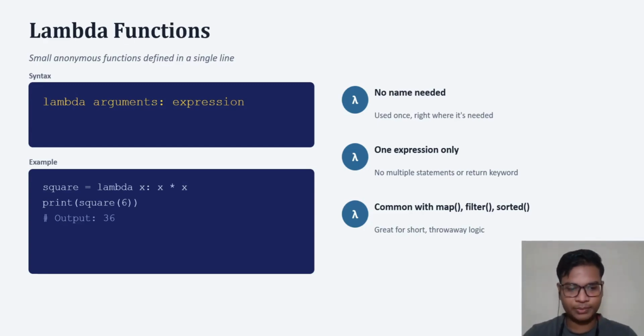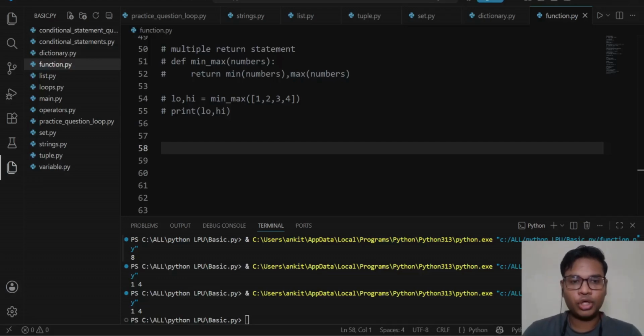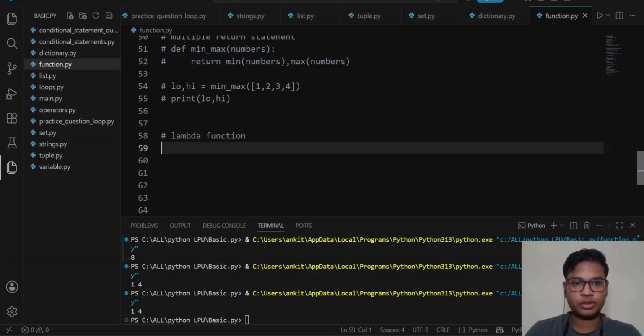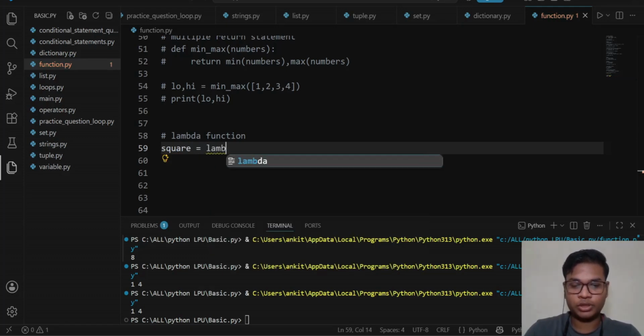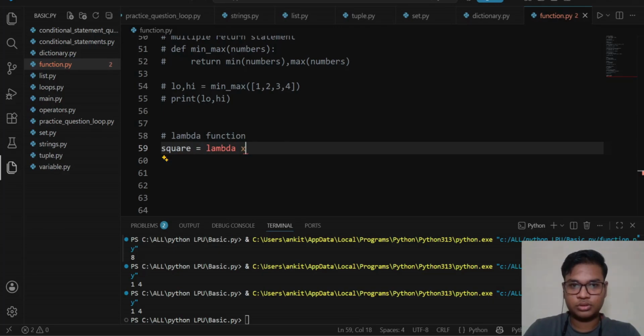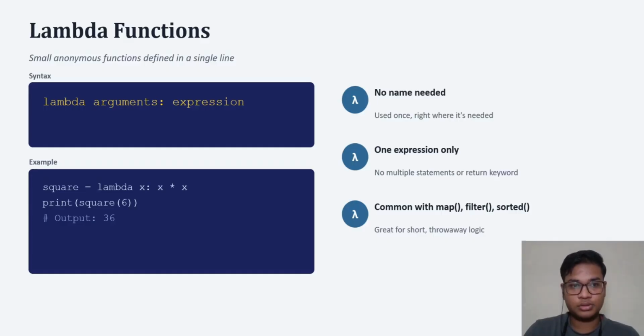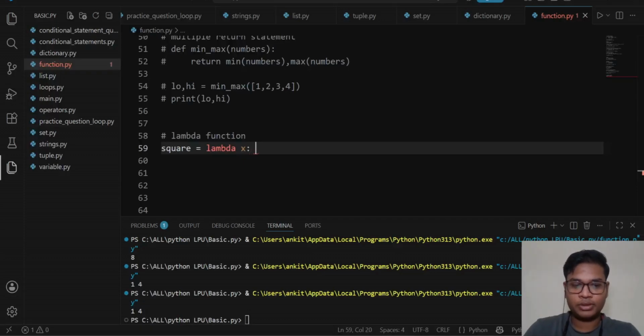So let's try some code for the lambda function. If you want to print the square, the syntax is lambda arguments, and then we have the expression, that's the square.